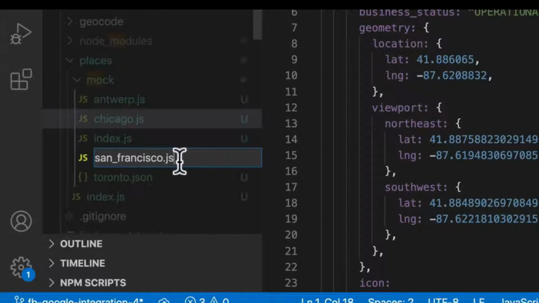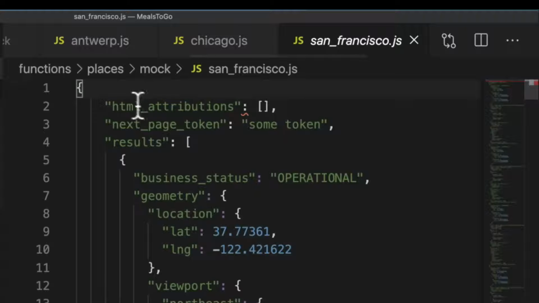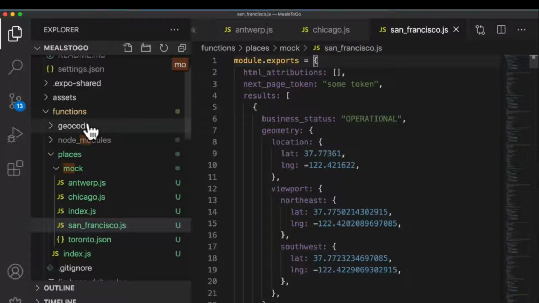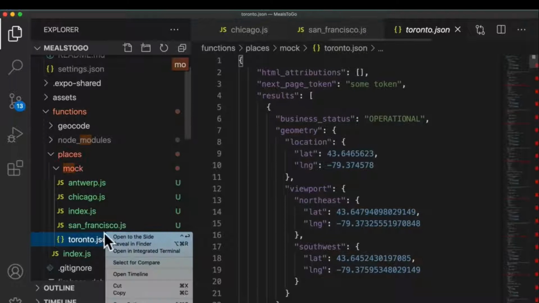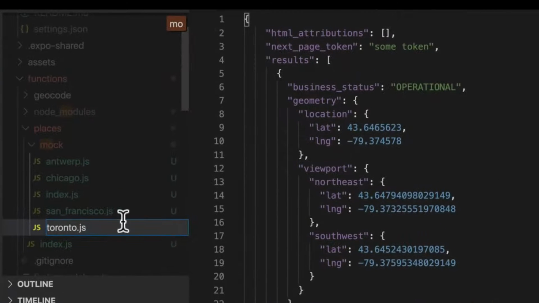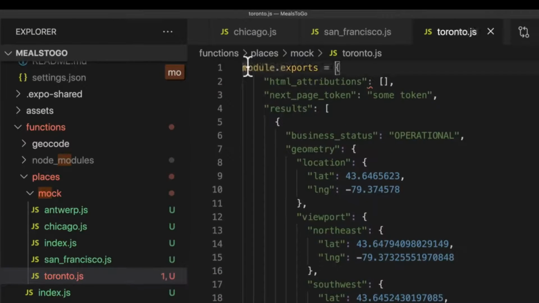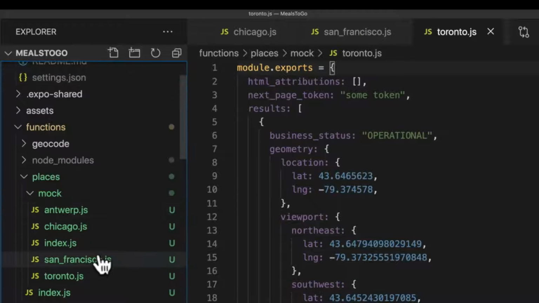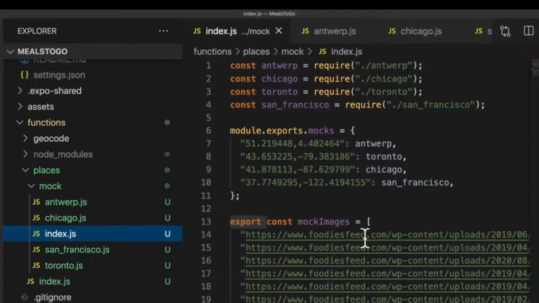And this is just so that Node can better understand the file. The reason we initially used JSON is because it was the original format of the information, but you could just as well export an object in a JavaScript file and it will work the exact same way. So over here, we'll change this to toronto.js and then we'll module.exports. And once we do that, we're basically good to go over here.